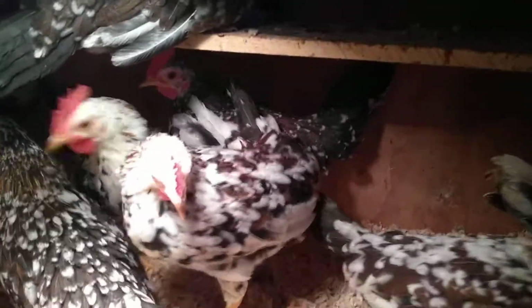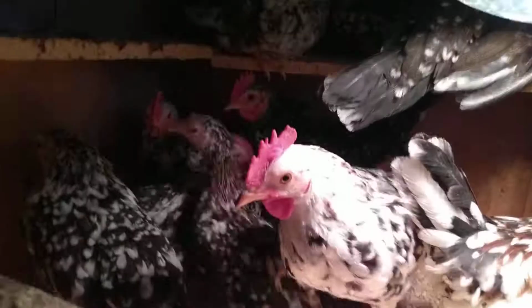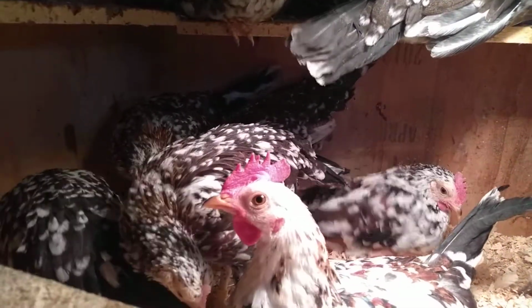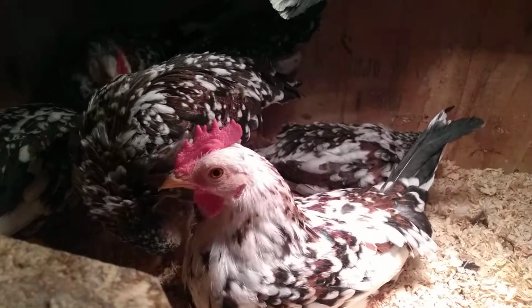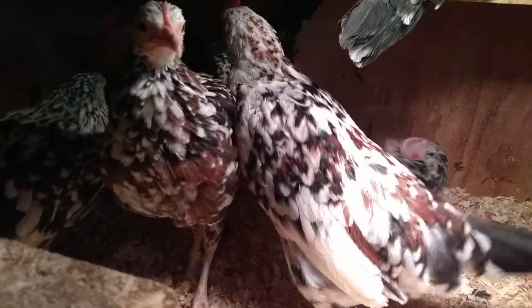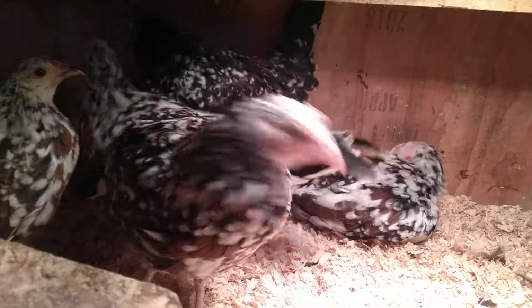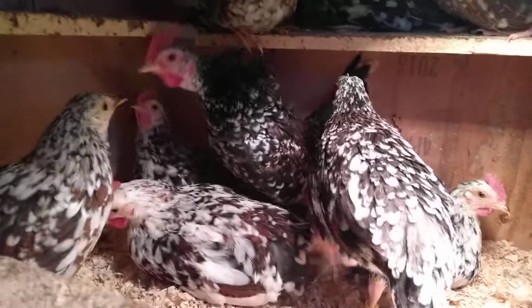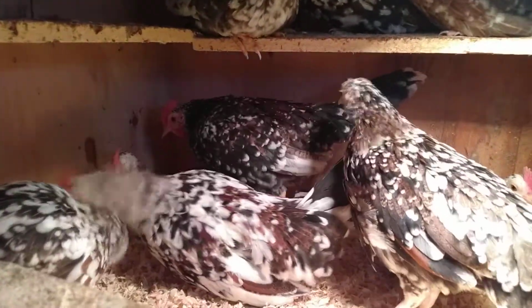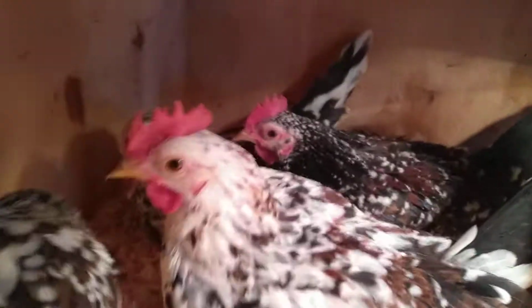People talk about how noisy dogs are. These chickens, they're not too loud, luckily. So I should be able to not have any issue from the neighbors on the noise. They're not too loud at all, so I'm very happy. The guy in the very back there, he's a little louder. There he is. He's the one with the red in the neck. He does crow louder than the black chicken here.